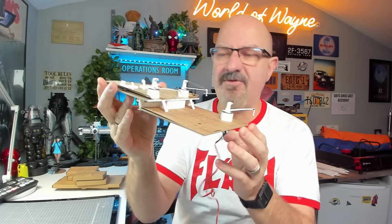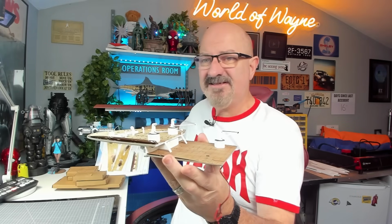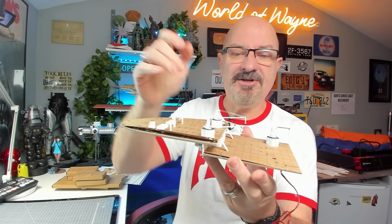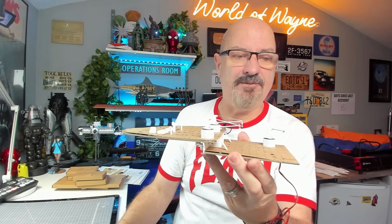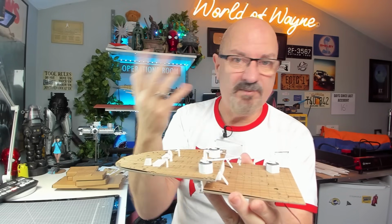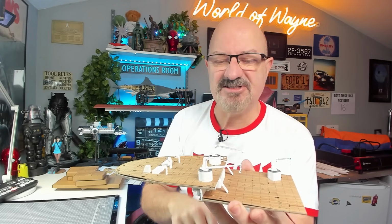Now, I think it's very important on this channel that if things go wrong or some things aren't right, that I actually show you them. And that's here. Look, you can see it's curling up at the side here, this wood. Now, what I can do is just flatten that down again and it will stick, no problems at all. Eventually, it's going to come up again with heat, summer, winter, seasons. It's just going to bow up. So I'm going to show you how to stop that today.